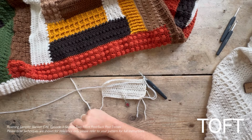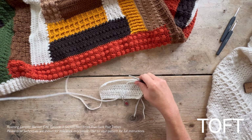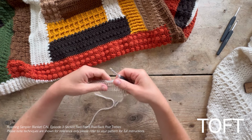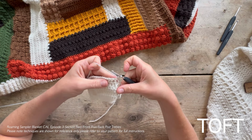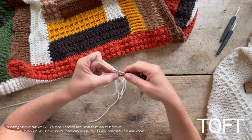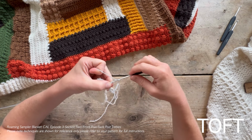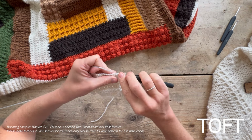So day 3, and today we get to carry on crocheting in our colour 2. Pick up where we left off yesterday, and before we actually tackle the front post, back post, we're just going to do 1 row of trebles, which will set that up so that we can front post, back post around them. So chain 2 exactly as you were doing for our first one, and then go along and do your trebles.